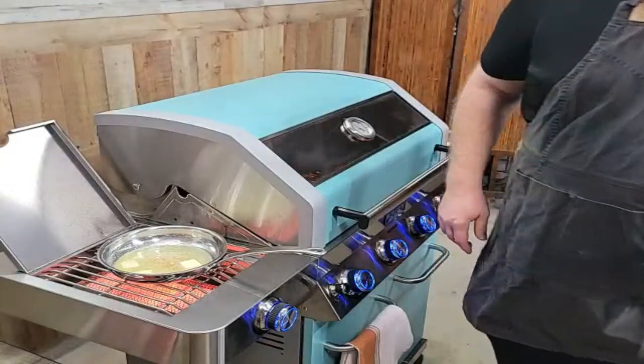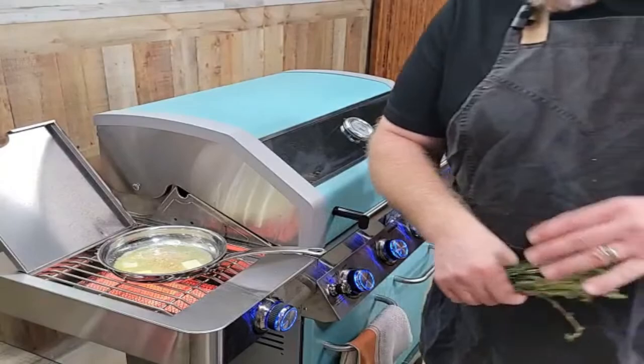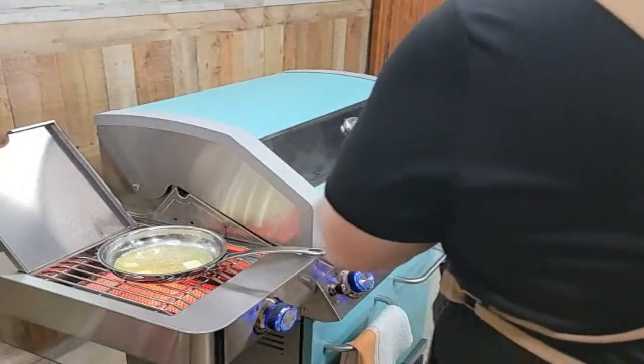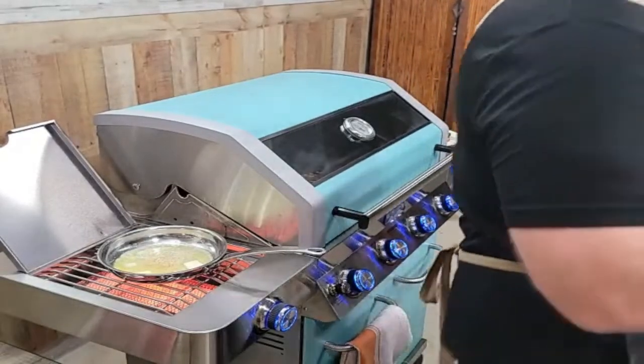Oh, they want a mic close-up of the searing. They want to hear that sear. Oh, okay, while it's going. Yeah, chat, we got you. Give the people what they want, right? That's what I'm here for, guys.